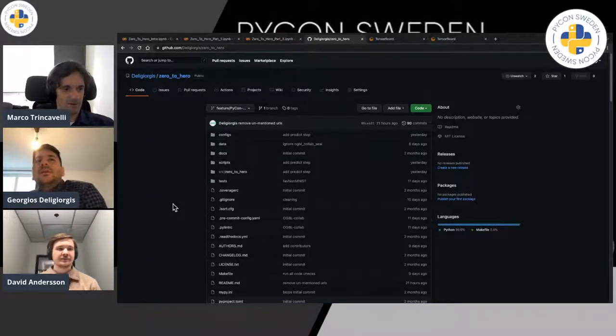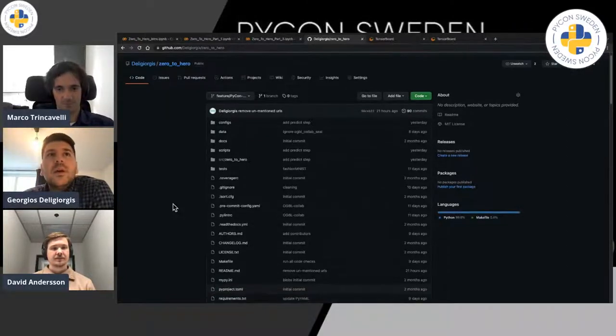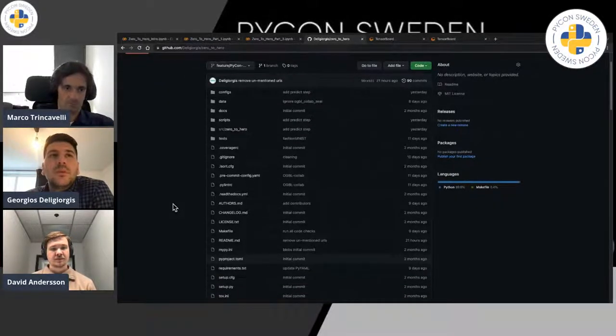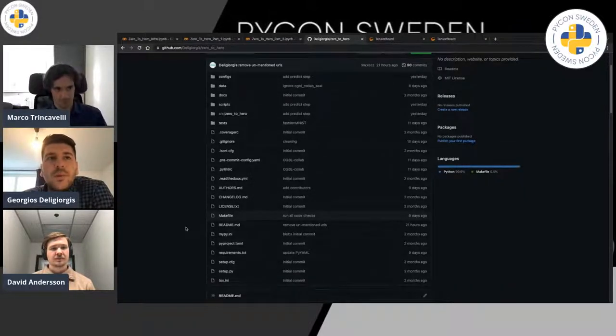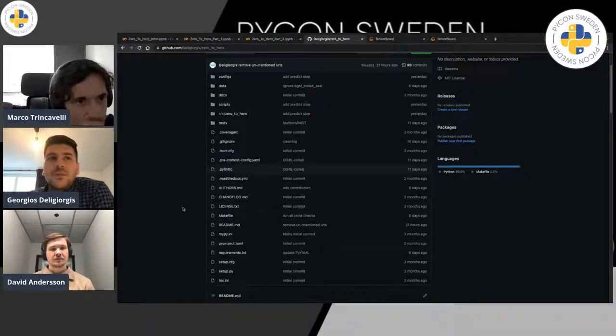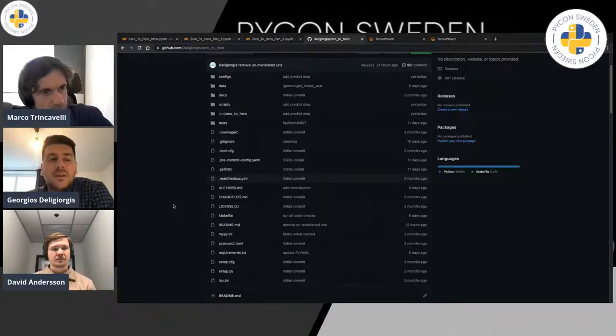Hello everyone, this is the repo, and probably the link will be shared later, and I want to show you the structure of the repo. So before starting with the structure, I want to show you how we generated this specific structure. And probably people that have experience with different repositories can see that some parts are repeated every time. For example, a gitignore file, a makefile, etc.